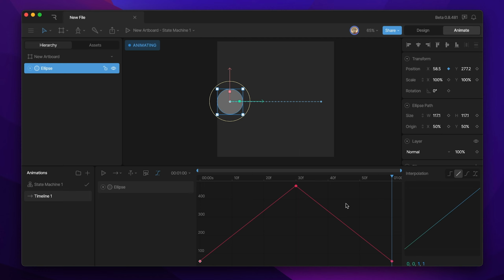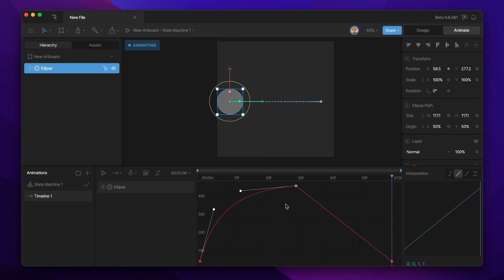In the interpolation panel video, I mentioned one other interpolation type, and that's the cubic value. Cubic value gives us handles that we can use on the graph to directly control our interpolation. So instead of changing it over here in the interpolation panel, we can actually control it right here in the graph editor. Now, one thing to keep in mind as you're using the cubic value easing is that the handles on the graph are going to operate differently depending on which keys are set to cubic value. So in this case, the first key is set to cubic value, and the second one is set to linear.